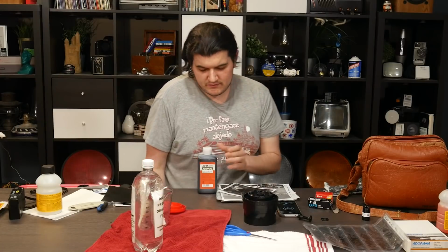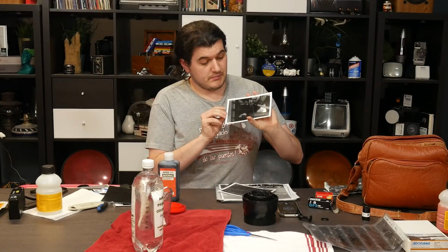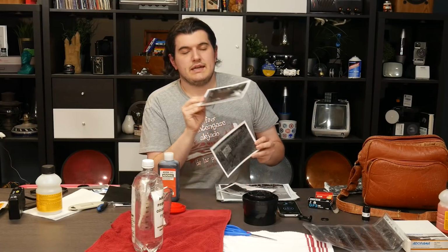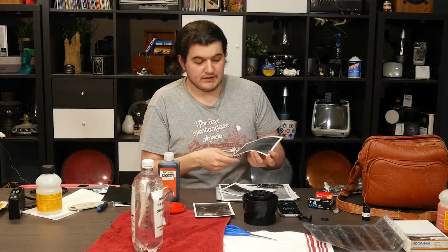Okay, so at this point we have just about 10 minutes left to the development, but I dug out some things because I had some in my bin of stuff. These are photographic prints. This is what they look like after you've projected the image from the film onto this paper and then done the same exact thing we're doing now, except you do it under a safe light so you can see what you're doing. And then you put it in a tray full of chemicals and watch the image appear, which is always very fun.